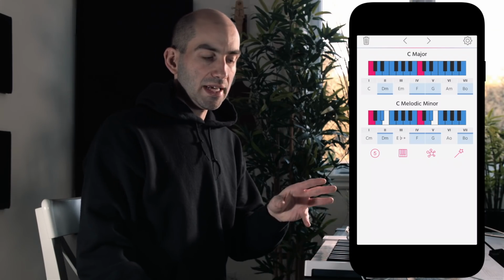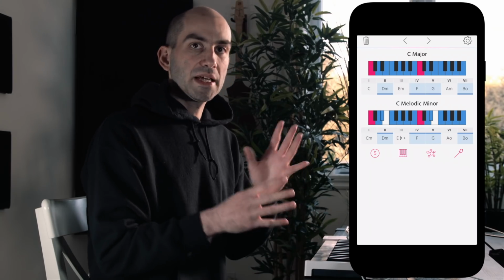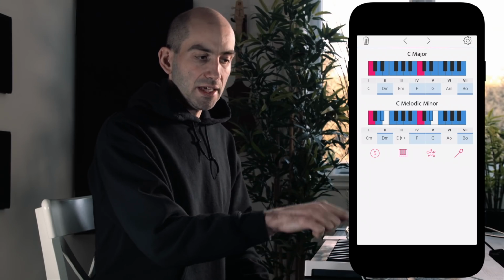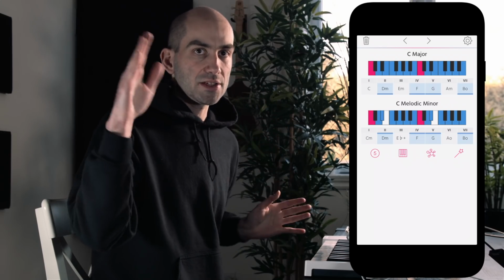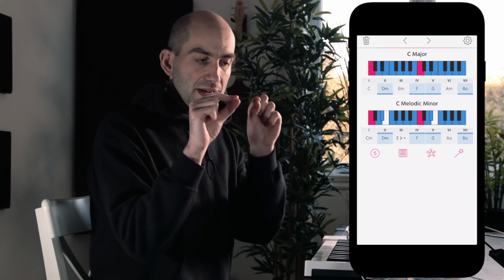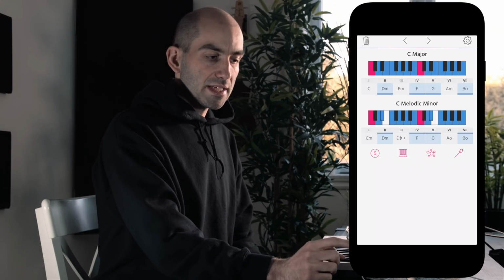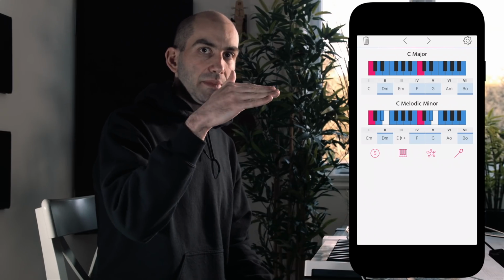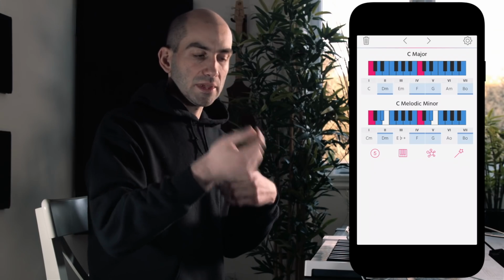So now the cool part is you'll notice that some of the chords are highlighted in blue. So let me explain what this means here. If the entire chord is highlighted in blue, that means it's common to all the scales you have in your list. In addition, you'll notice there's these little blue banners or blue lines either above or below the chord name. What this means is that if the bar is above, it means that chord is shared with the previous scale. If it's below, that means it's shared with the next scale.